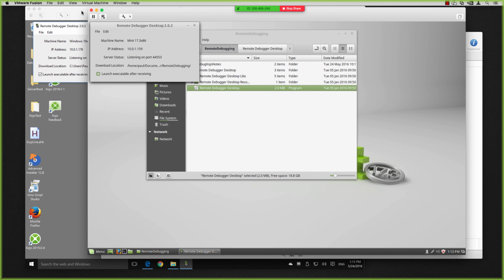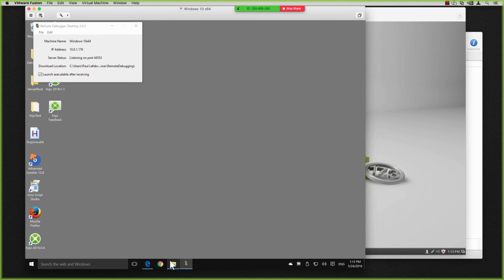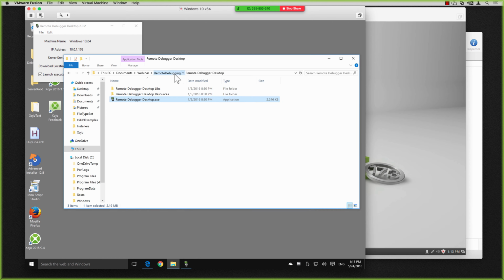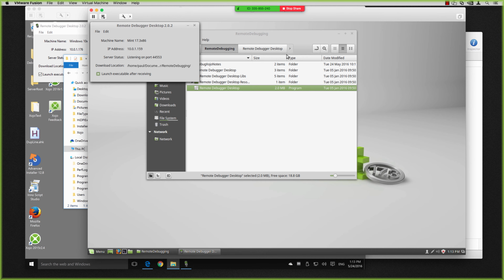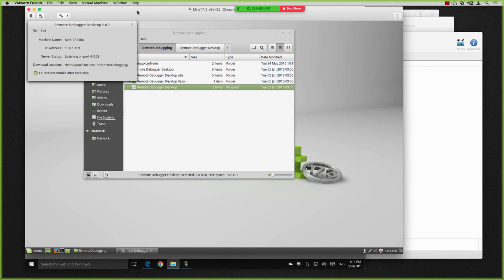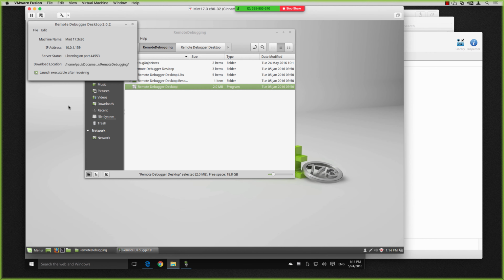And just so I can point out, I'm going to go back to Windows real quick here. You can see it created a folder here, the Debug Xojo notes, where it sent over the actual build. So that's why you need to specify that download location. So this is the configuration here for Linux. Let's slide that over a bit.